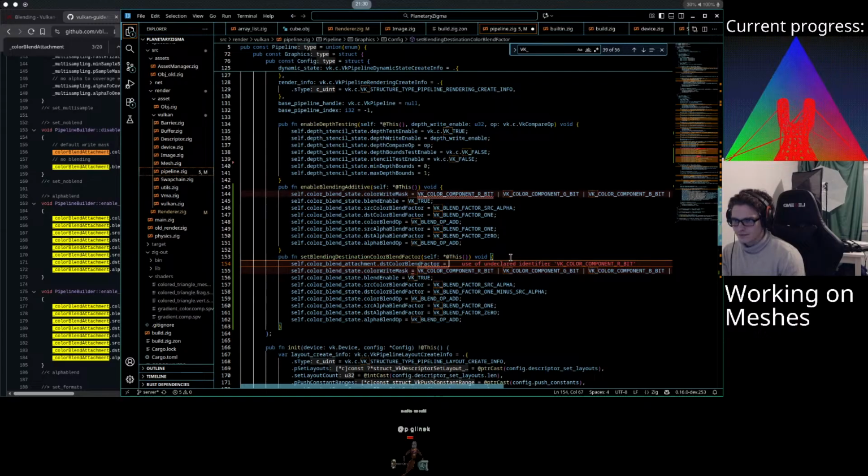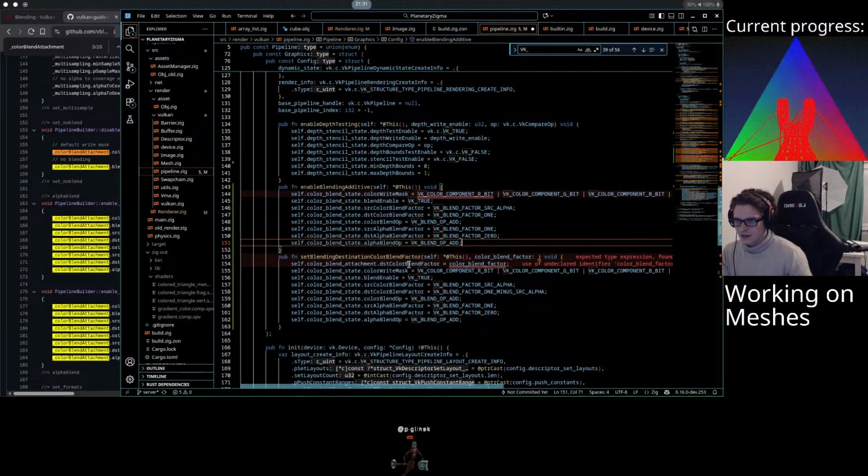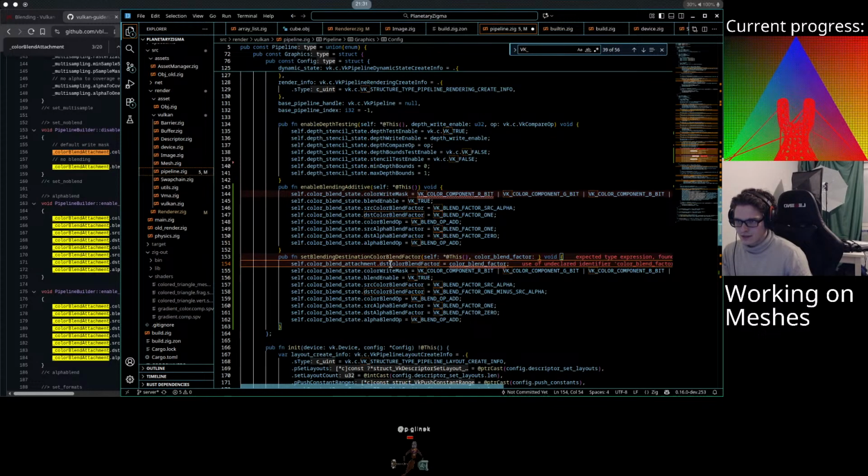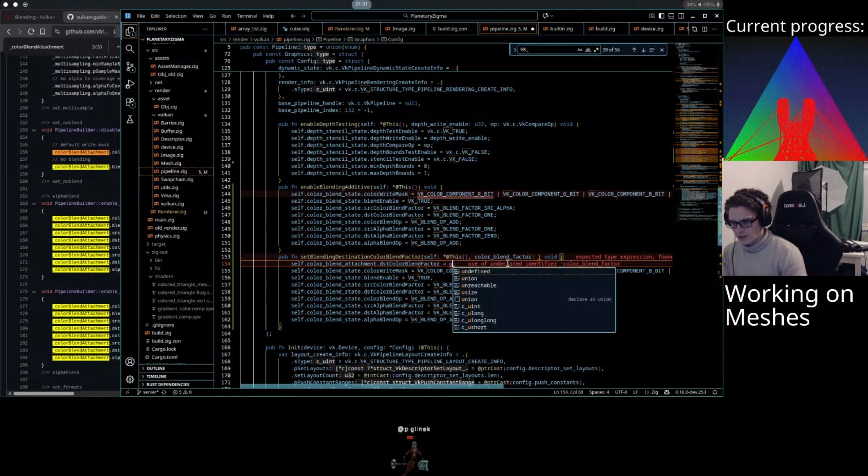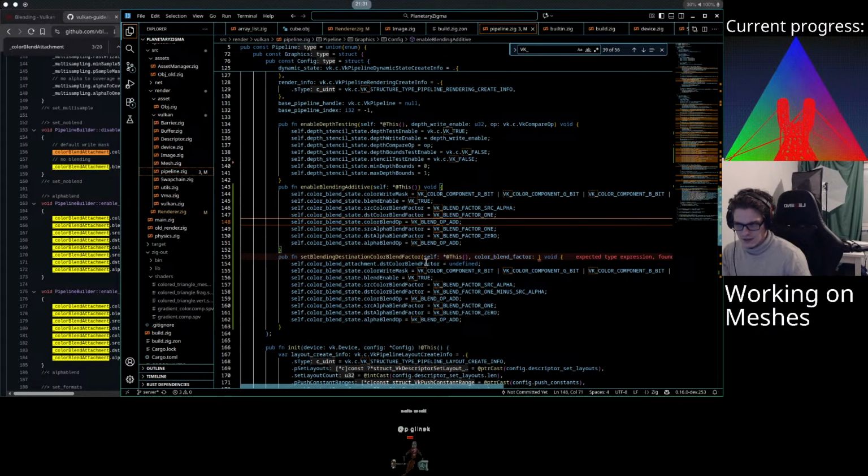We've got a game engine now? Yes, that's right. Blend factor, like so. And then we'll just take this thing over here. Can I just tell it to be inline? Is that legal? Then I should be able to, I don't have IntelliSense.